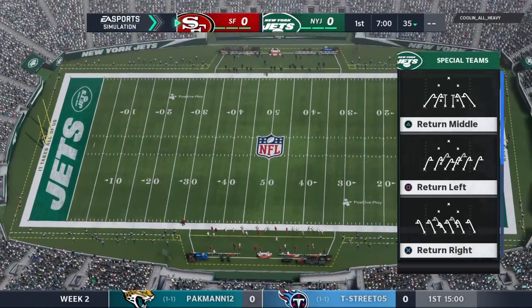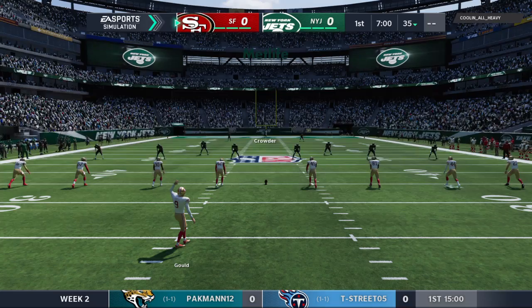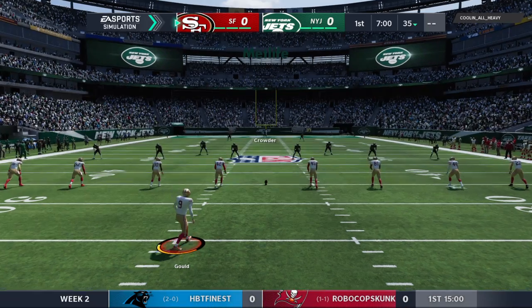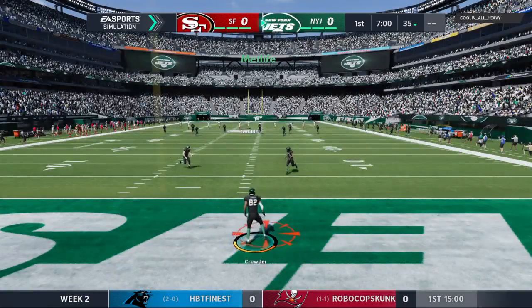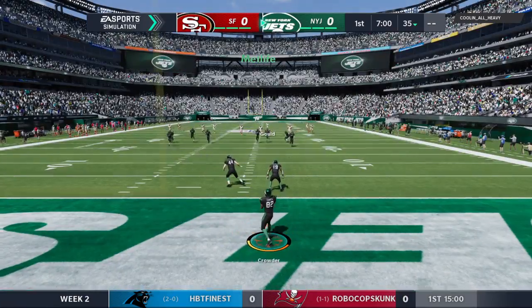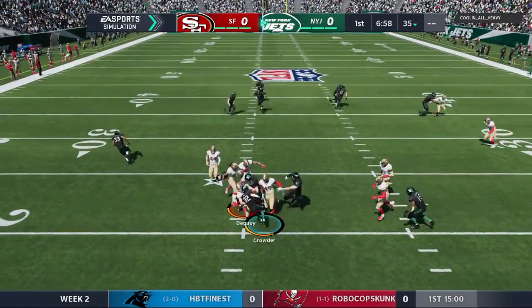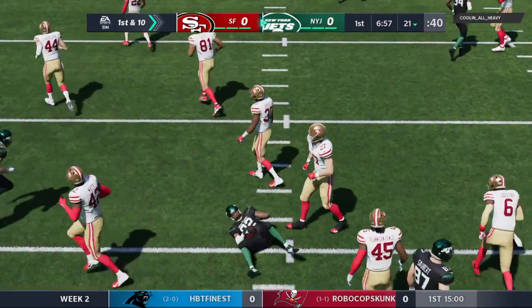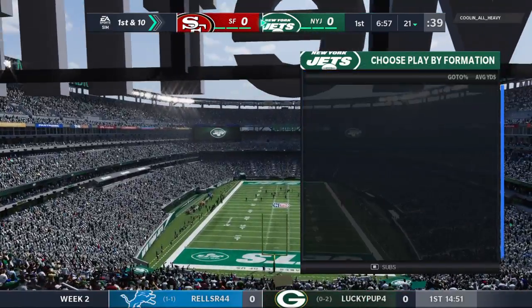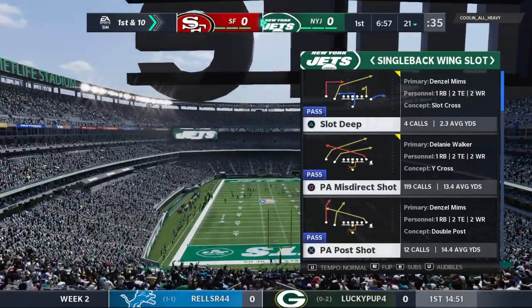The tunnel. They're ready to go. We're ready to go, and it should be a good one as the New York Jets get set to face off with the San Francisco 49ers. And this carries into the end zone. He's able to get this across the 20, but not by much, as he's marked down officially at the 21. Jets take over, 1st and 10 at their own 21-yard line.